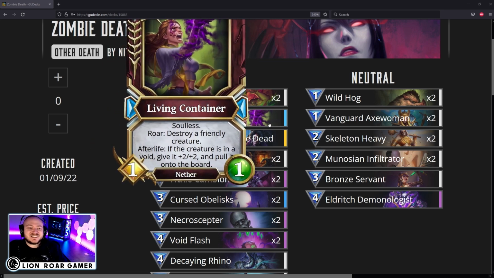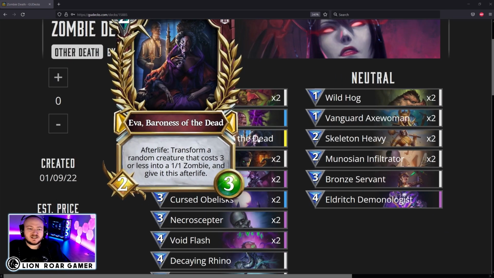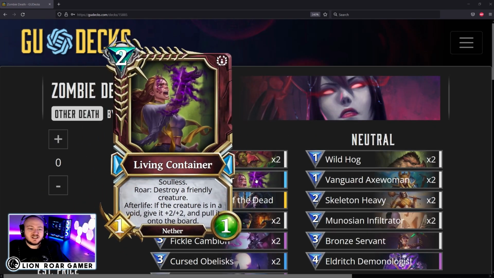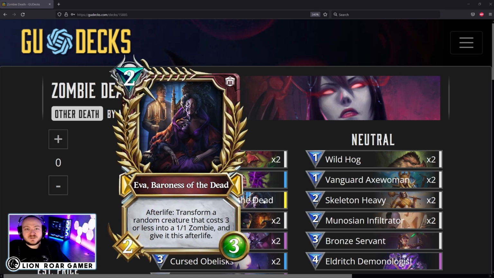And then Living Container is an interesting one. This is a 1/1 creature with Soulless, and let me actually see if I can get it to show up a little better so you can see the mana cost. There we go. This creature has Soulless and Roar. Destroy a friendly creature. Afterlife, if the creature's in the void, give it +2/+2 and put it on the board. That's going to create a lot of shenanigans, especially if you have roar effects, or some big tough to deal with character that they just spent a lot of time trying to get rid of, or that they would have spent a lot of time trying to get rid of. Now it's even bigger, right?